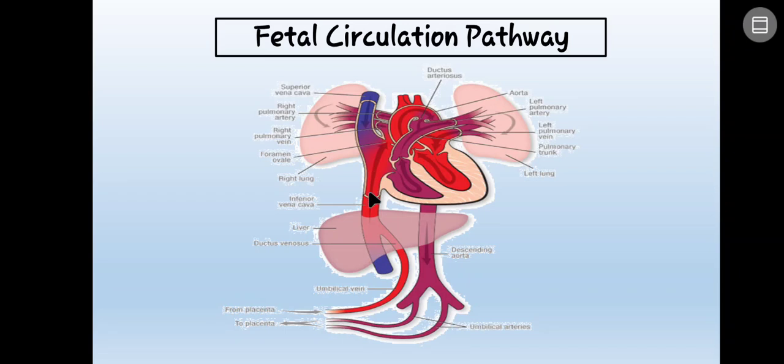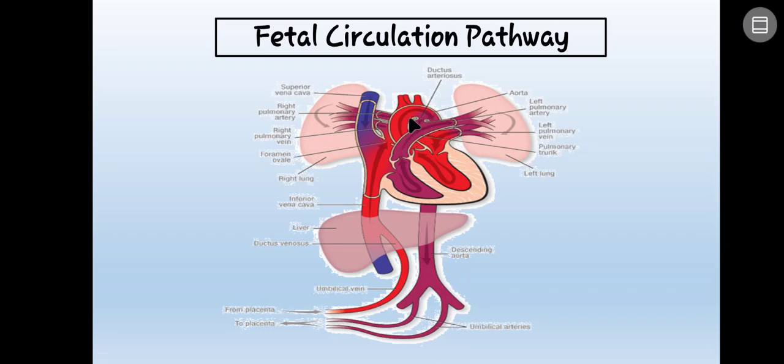Okay, now let's assume that once the blood is flowing, a certain amount of the blood will still find its way to enter the right ventricle. If that should happen, once blood enters the right ventricle, we know that it goes into the lungs with the help of the pulmonary artery. But what you have to note is that in fetal circulation, the fetal lungs are not that developed for the process of oxygenation. So there is no need for the blood to go to the fetal lungs.